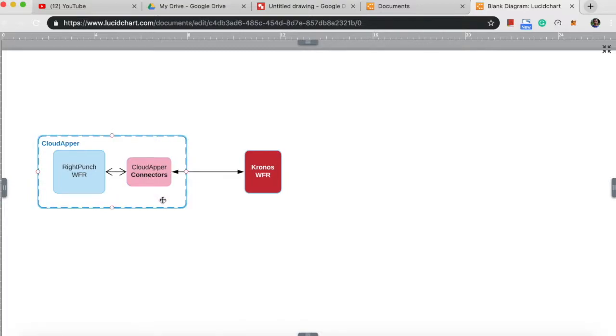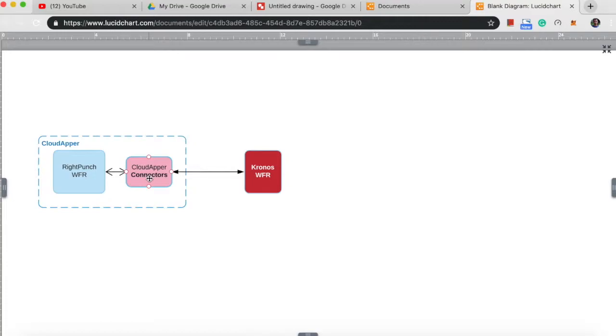So to do that, CloudApper needs an intermediary component that we call the CloudApper connectors.